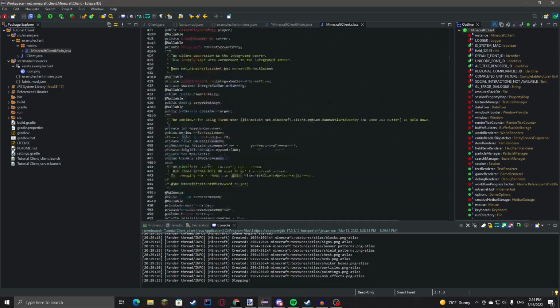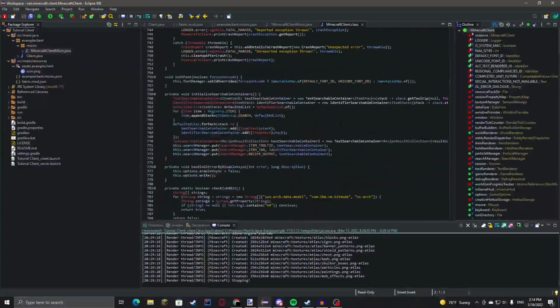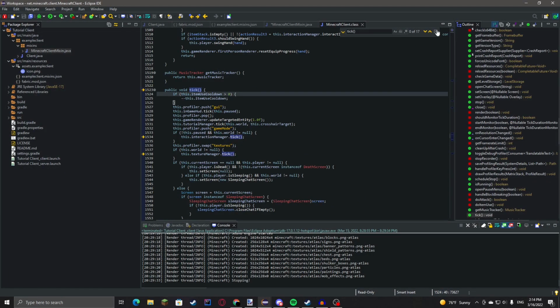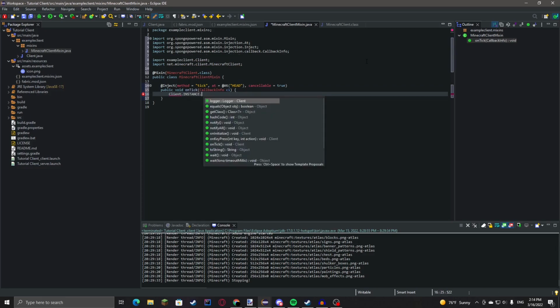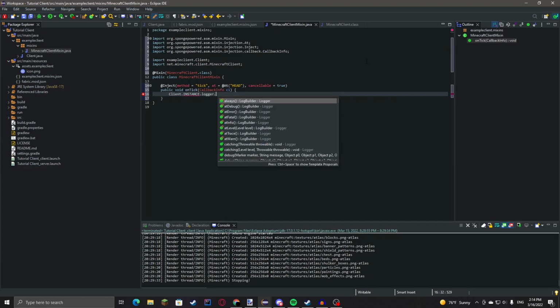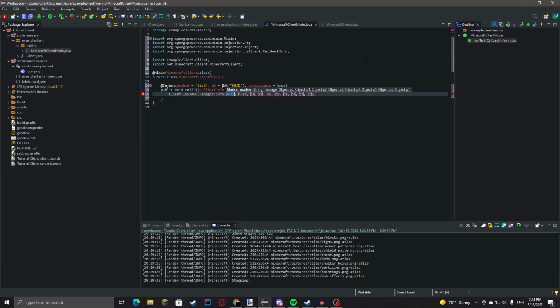So I'm just gonna quickly make sure that the method is called tick. Yeah, so we're going to mix into this method. So method equals tick. Just to test if this works, we can just do client.instance.logger.info. Get rid of all this stuff.